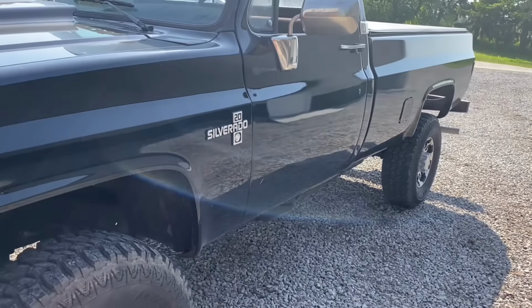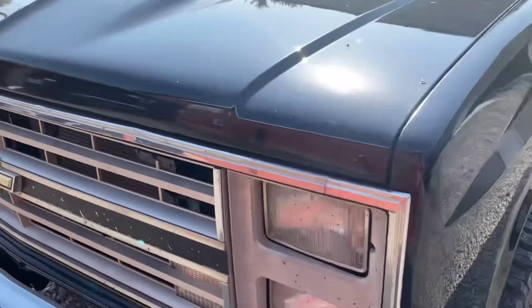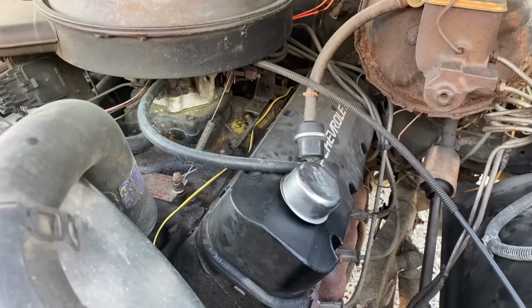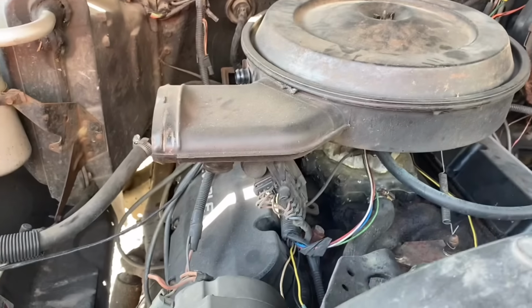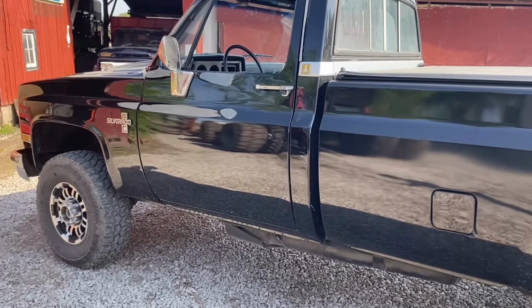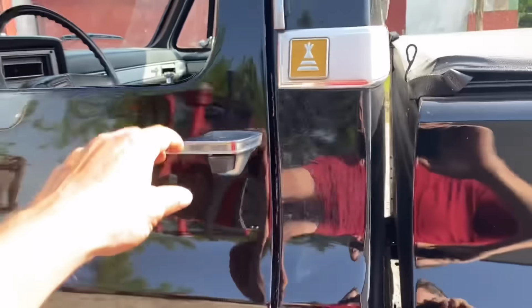I always thought that in 1987, which is what this is, when they put throttle bodies on these, I thought, man, that really made these trucks pretty cool. Get rid of that quadrajet. So after a little digging, I got a throttle body 454. Don't mind the valve covers. Other than that, this motor is basically bone stock. It even looks like it's supposed to be there, minus the valve covers. So that's good. A friend of mine sold me that motor, came out of an 87 1-ton, so almost exactly the same truck as this, minus the extra 1/4 ton. Yeah, that's my square. Let's get in this old girl and take her for a spin.